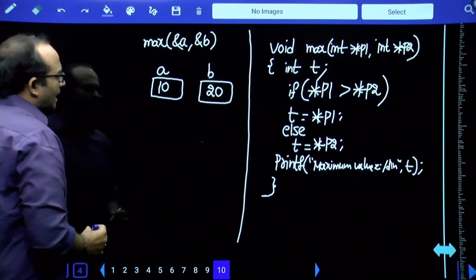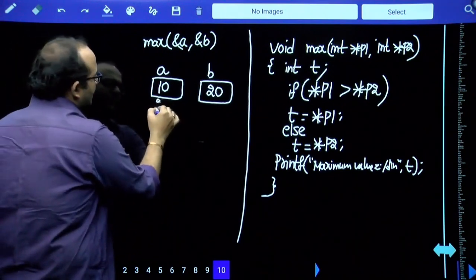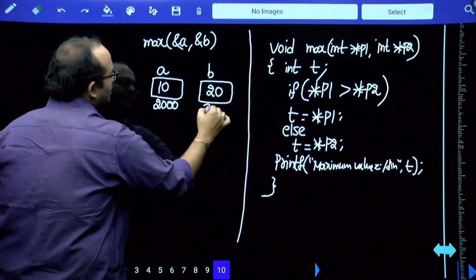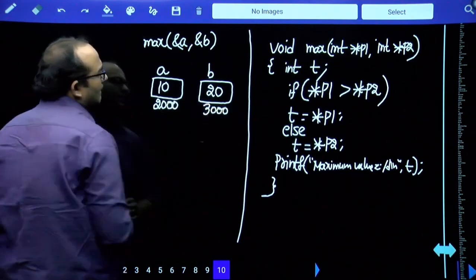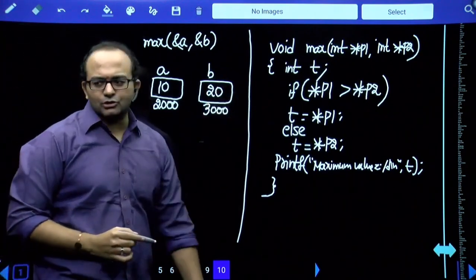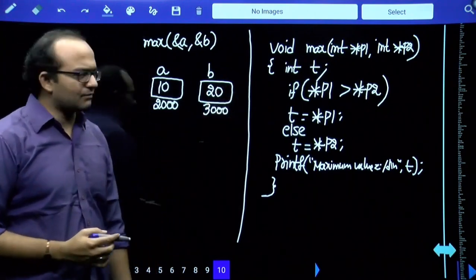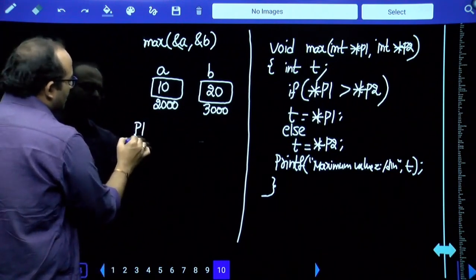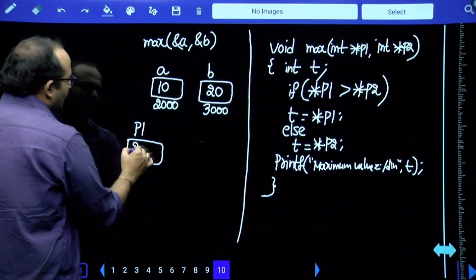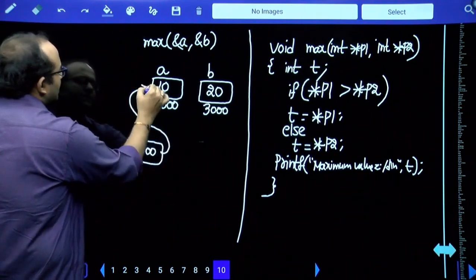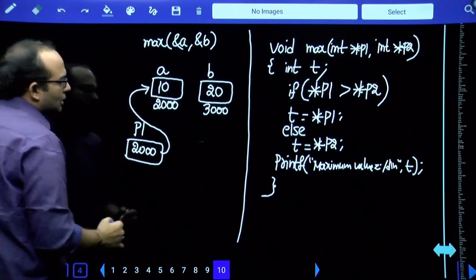In that case, let us suppose address of a is memory location 2000, and address of b is memory location 3000. Now address of a is passed as an argument to pointer variable p1. So p1 is another pointer which is holding the address of a, that is memory location 2000, and p1 is clearly pointing to this memory location.